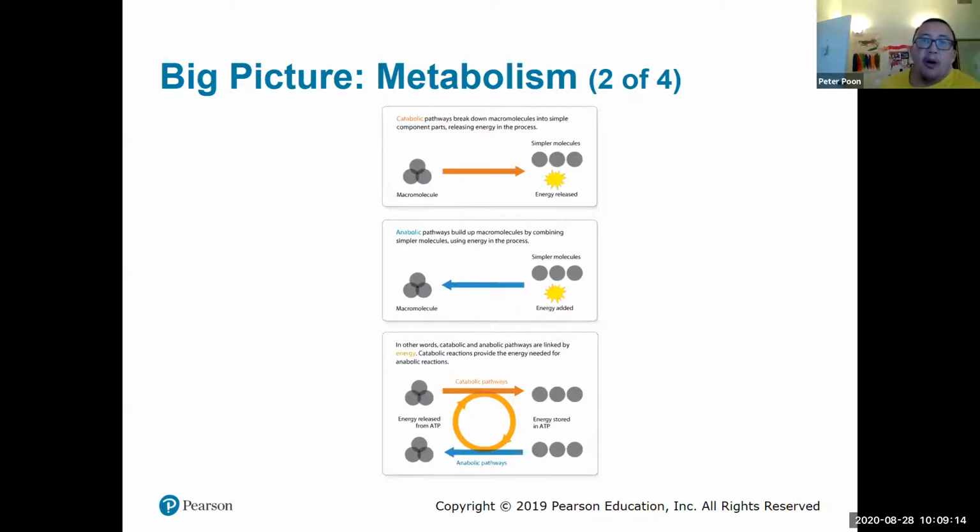Big picture, metabolism is broken down into two parts, anabolism and catabolism. Anabolism is building up of stuff, catabolism is the breaking down of stuff. Basically what happens inside a cell is both. I take stuff that I no longer need or I eat, and I break it down into individual components. Those individual components I use to assemble what I want. It's like Legos, right? I take the Legos I built yesterday and break them down into little pieces again, and then I rebuild what I want today. And so that is metabolism.